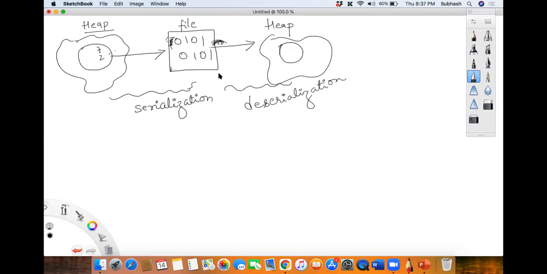Even then, will the constructor be called? No, it won't be called, because we are not creating a new object for the very first time. That is why you mark the class as serializable. When you mark the class as serializable, by implementing Serializable, there is a separate activity that is taken care of by the JVM.